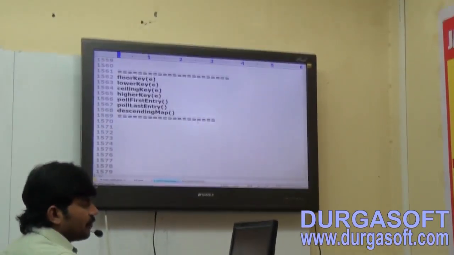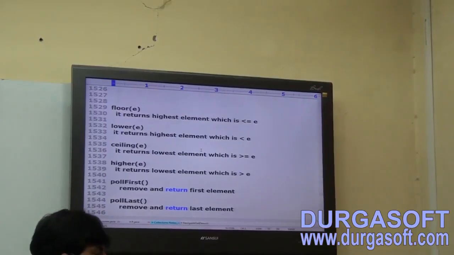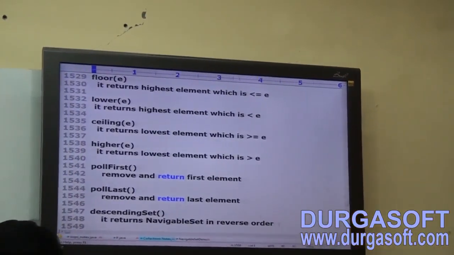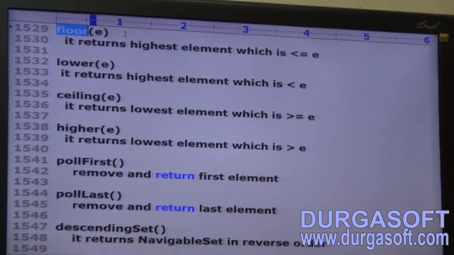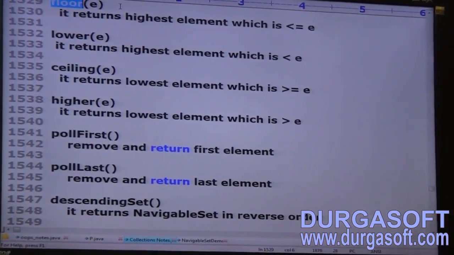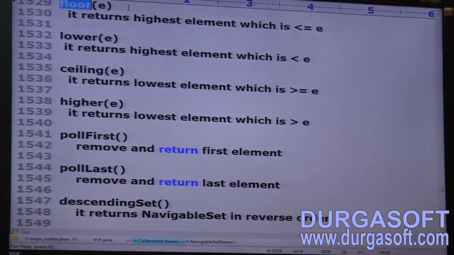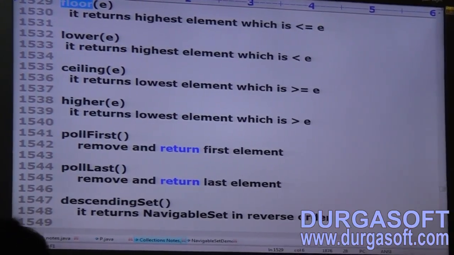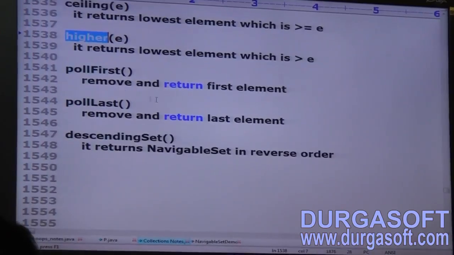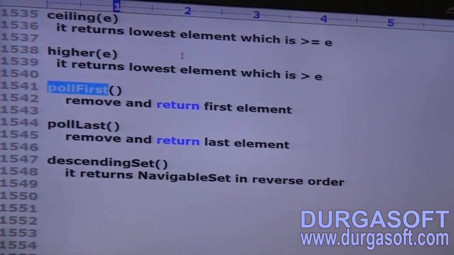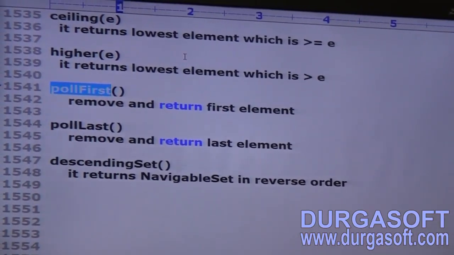Okay, same. Sir, whatever methods we covered in the navigable set, like floor, we covered, but here it is floor key, because it is a key value pair map. Floor key, lower key, ceiling key, higher key. Next, poll first entry, because only the key you can't remove.